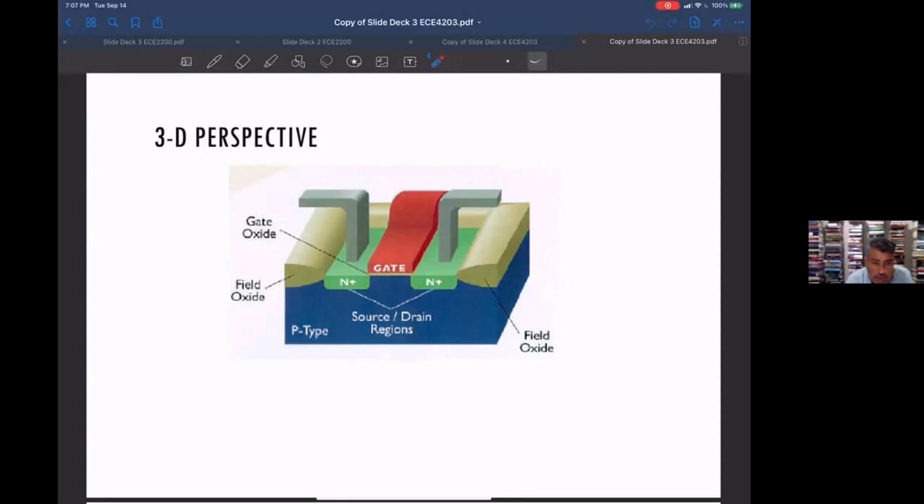You basically do step after step in the silicon. Most of the steps in the silicon involve implantation of different dopants, et cetera, into the silicon, but it's happening across the whole wafer at the same time. So you're building all the circuits on the wafer at the same time. That's an important concept.